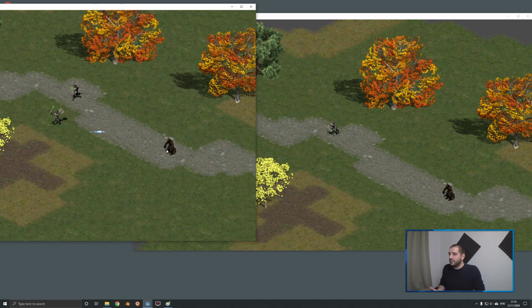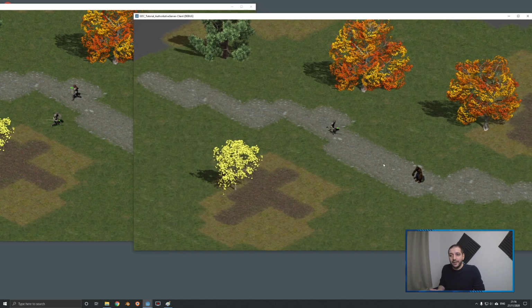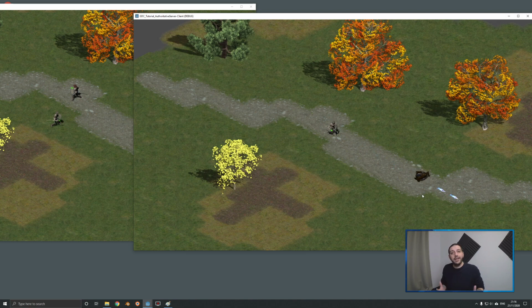We have similar issues because when we kill this werebear here, this werebear on the other player doesn't die, and this player can kill it as well. That's because that werebear is governed by the client. Its HP is on the client, position is on the client, everything is on the client. And that's of course not what we want. That werebear is supposed to be living somewhere on the game server, so that when one player kills it, the world state is updated and other players can see it die as well.